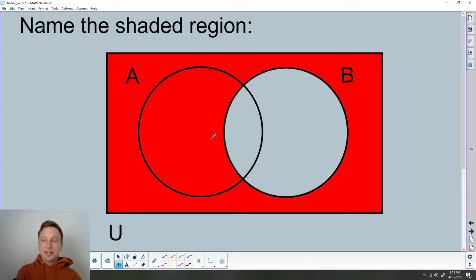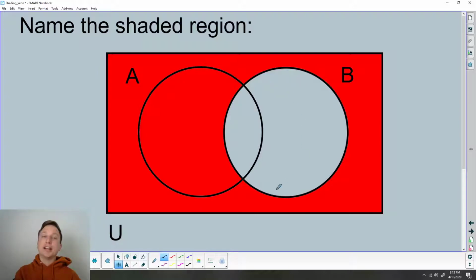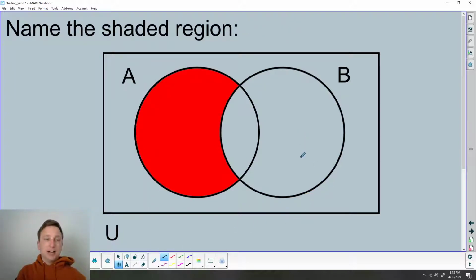All right. So now when we build into this, we want to name shaded regions. So this is where we can start to take a few directions, but there is an approach we can kind of outline here. Sometimes you can just commit it to memory. What I like to think about is in words that don't really require the sophistication of sets what's shaded, and I see everything that's not B shaded. So we've seen this, we know this is B complement already. All right, so name the shaded region.